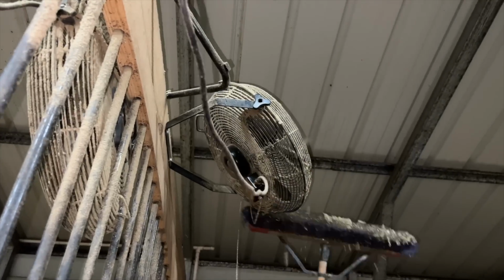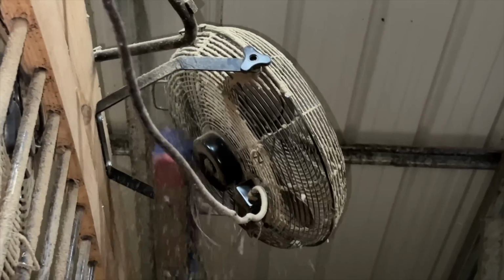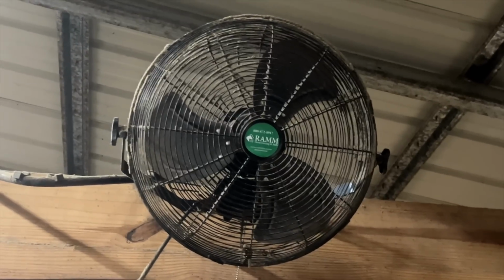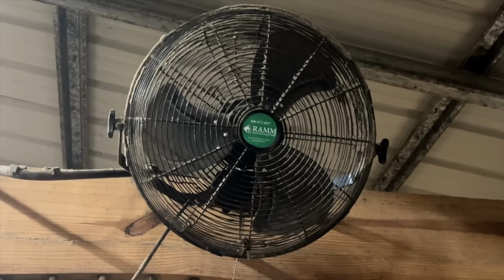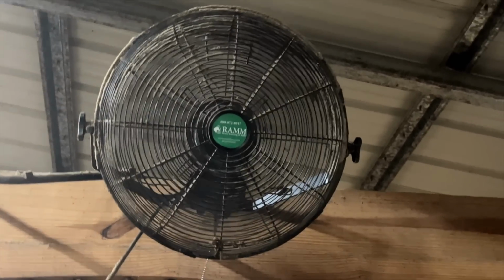So as Mike says, the most important part basically to clean is the back side. So you want to make sure that all that dust is off the back, so we can see the blades nice and good, and now it's time to turn it on. And it is such a cool breeze. So as you can see, it's literally blowing my hair. It was not doing this before we cleaned it, so it's super important to make sure that your fans are always clean. I don't even know if you guys can hear me because of the wind sounds, I'm sure.